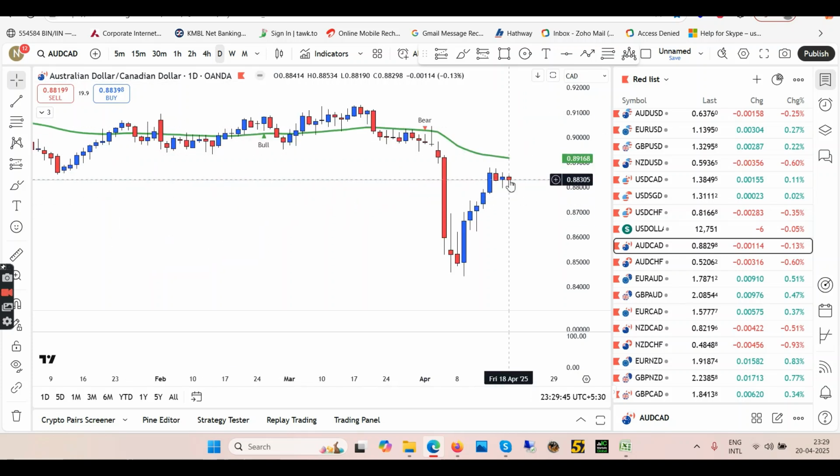But if we get a red candle, so if the red candle eats this blue candle, if the red candle closes below this blue candle somewhere here, that means we will continue the downtrend, or it could be a pullback of this uptrend as well. I hope you understand. So in this case, you have to wait. If the candle in the daily chart eats this blue candle, then take the sell position, and don't go for more than 50 pips, I would say. Go for a 1:2 ratio, you know how it works, right? Go for a 1:2 ratio and manage your trade, manage your stop losses.